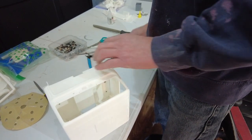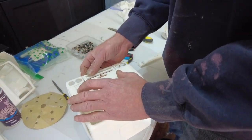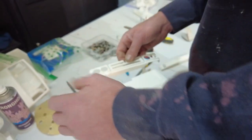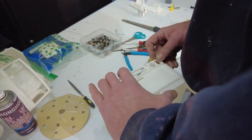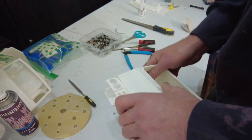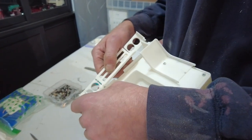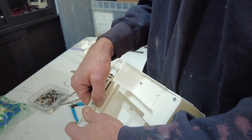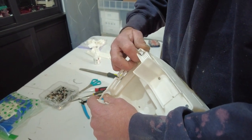It's okay. And like I said, that then fits, I think, here in there, and it'll glue in. And there's something just catching that in there. There's something not happy there. Oh, it's just a bit.